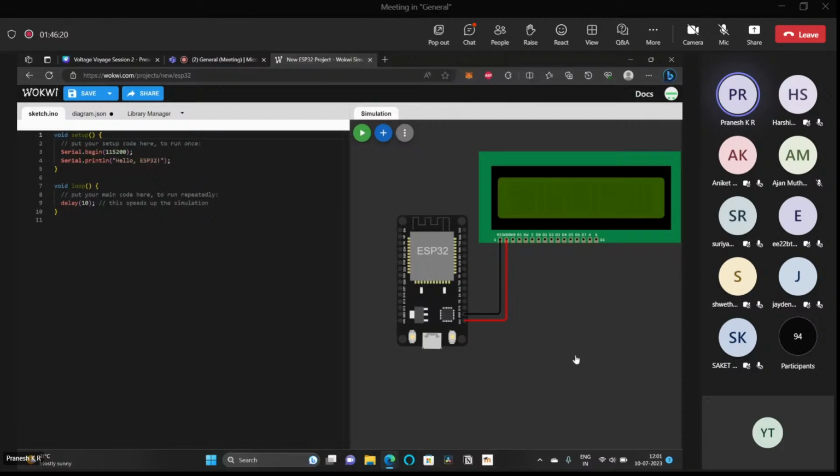I don't know why. Okay, let me explain what the register select pin is again. Inside the LCD, there are two registers that we need to select in order to put stuff inside the LCD. The registers are the command code register and the data register. A command code register helps us to send commands to the LCD display, and the second one is used to send data that we need to display.